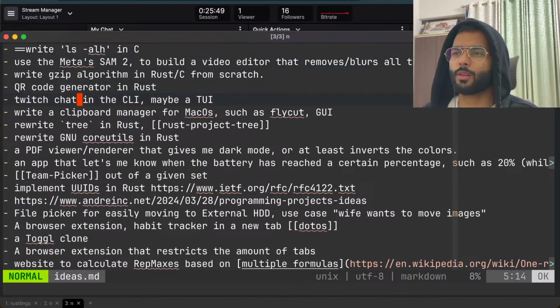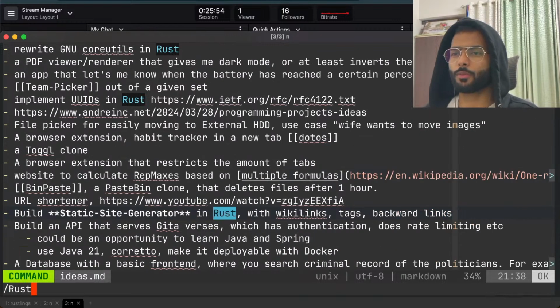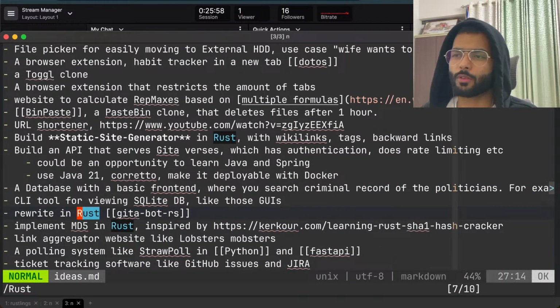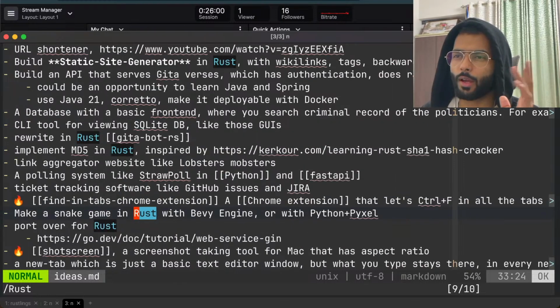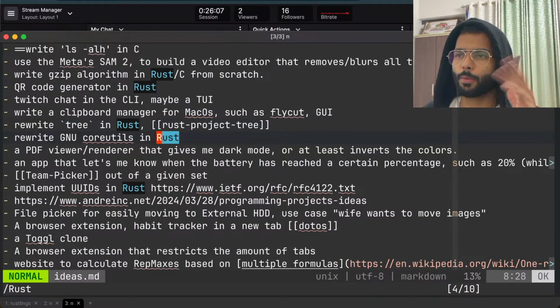But yeah, a whole list of ideas that I want to do. Let's see if Rust is mentioned. Yeah, Rust is mentioned in a couple of places. Rewrite, implement MD5, make a snake game in Rust, and a bunch of other stuff.